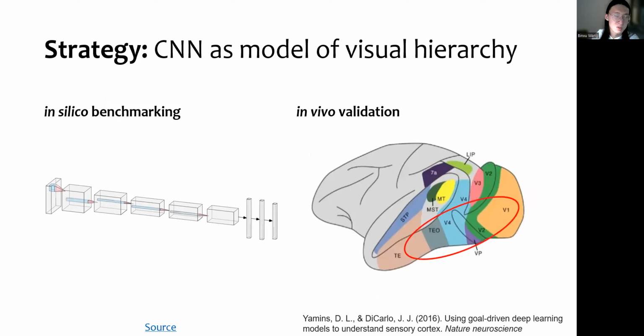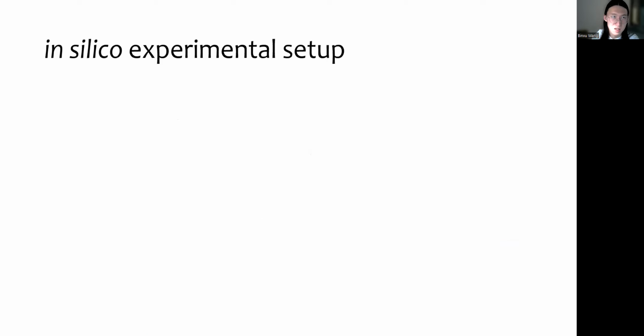We are going to use units from the CNNs as a model of neurons recorded from the brain, then optimize the optimizers and see which one works the best in silico, and then deploy that in vivo to validate if it really outperforms the previous baselines.